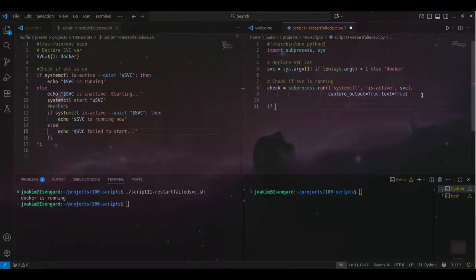If the return code is 0, that means the service is active. If not, that'll mean it's inactive and we'll have to start it, right? Why is this giving me this error? Okay. We're also going to add a comment, just so whoever's checking this code can know how the script is working here.